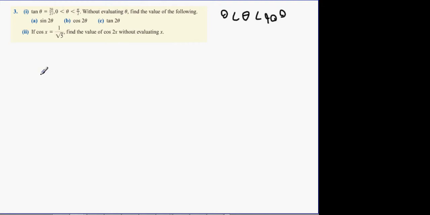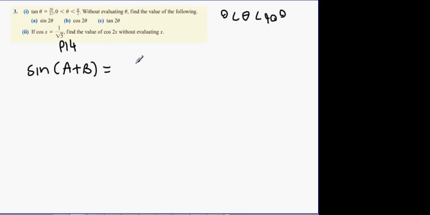Well, what we know is, what's the formula for sine 2 theta? Or sine a plus b even? Now, if you go to your notes, there's two ways of doing this, and this is on page 14 of your tables. You can do it two ways. First way is like this.